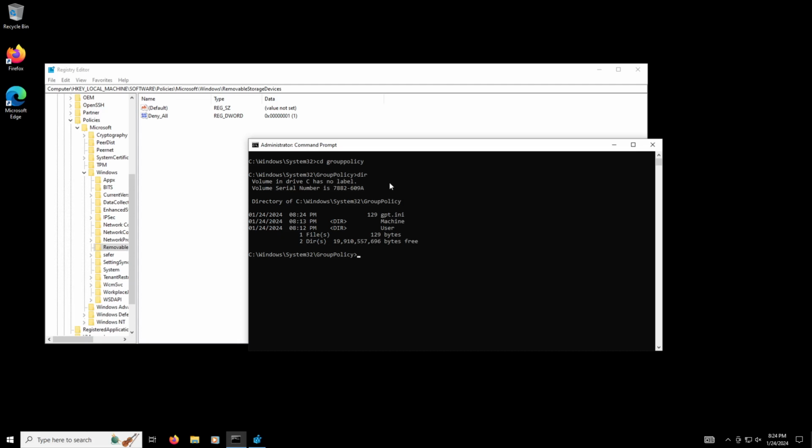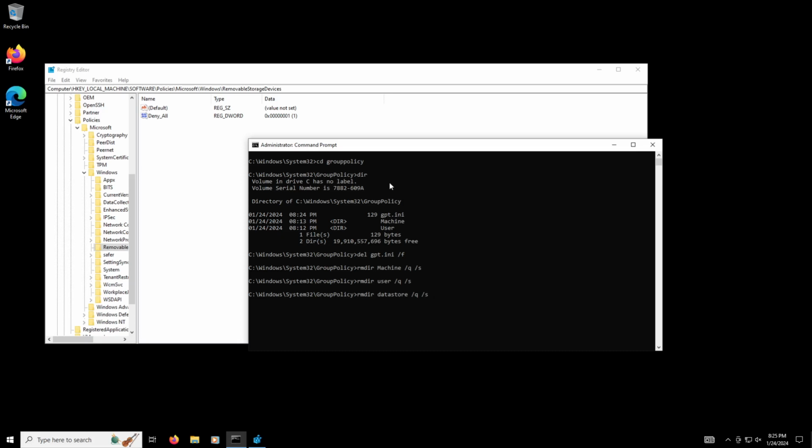So what we're going to do now is just delete the GPT.INI file. That's going to delete the controls. The configurations inside the GPT.INI are the cache from the data that is read from Machine, User, and DataStore. And I'm going to remove the directory of Machine, and remove the directory of User. And then you would typically remove the directory of DataStore and hit enter, but obviously, again, workgroup mode, it's not going to exist.